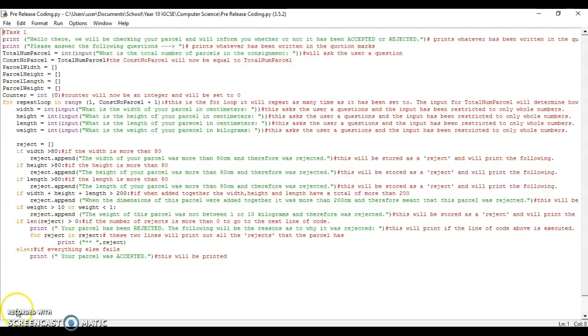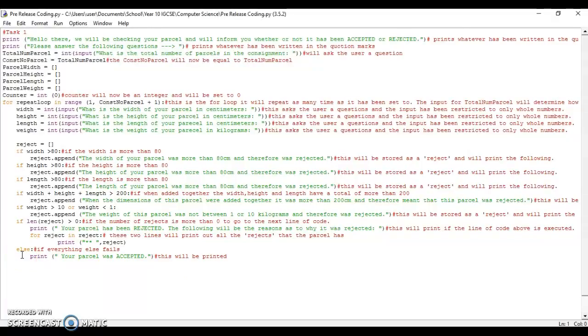So right here, if none of these are true and there are no things under the category of reject, then basically your parcel will be accepted, so this code will run, the else.